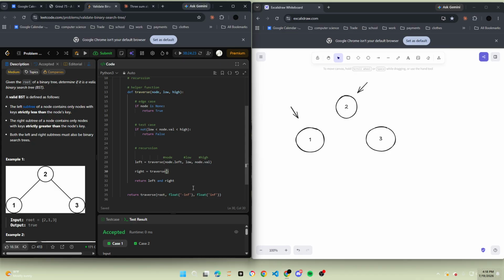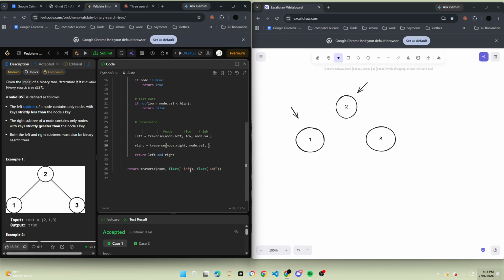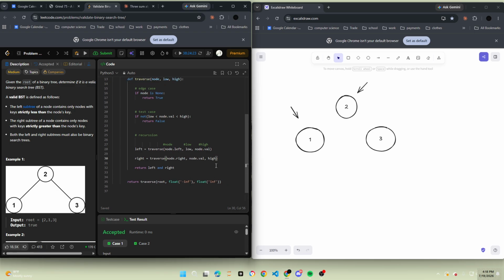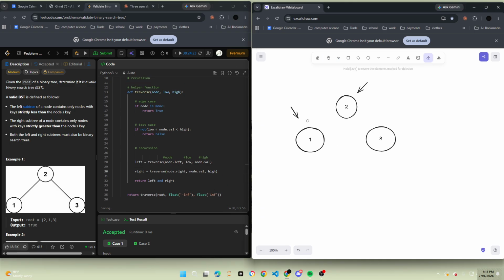So our node, we're going to want that to be node.right, obviously, right? Our low is going to be node.value, and our high is going to be high because we want the positive infinity, right? And then how is that going to look? So we're going to do it again, right? So our low is node.value. So that's going to be here, right? This is our low.